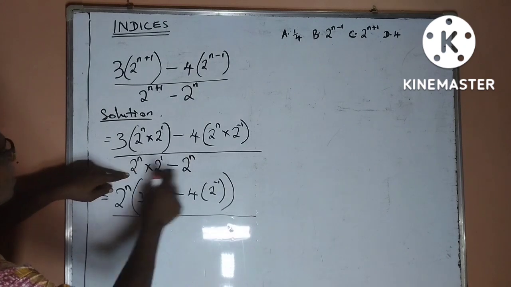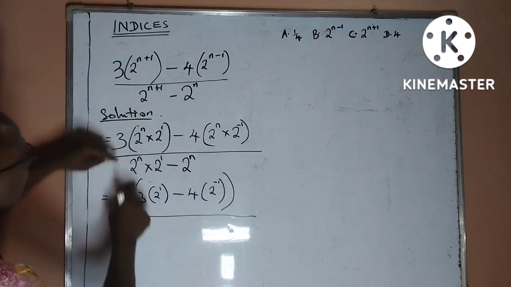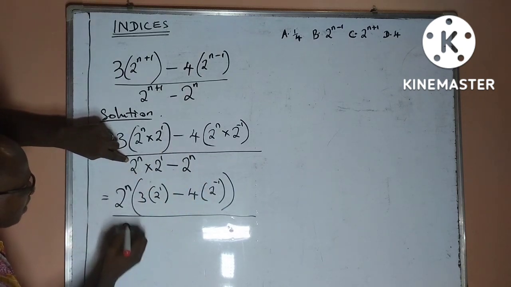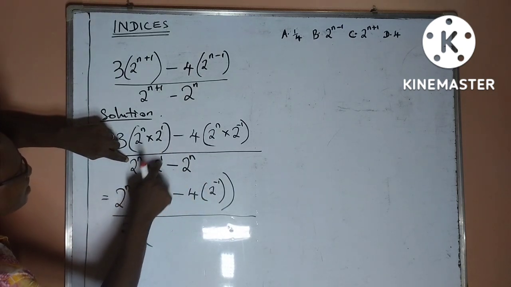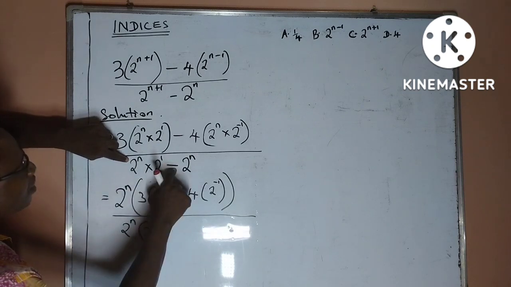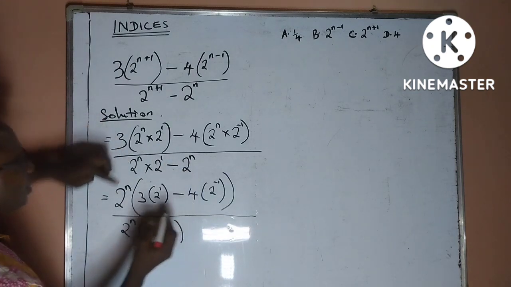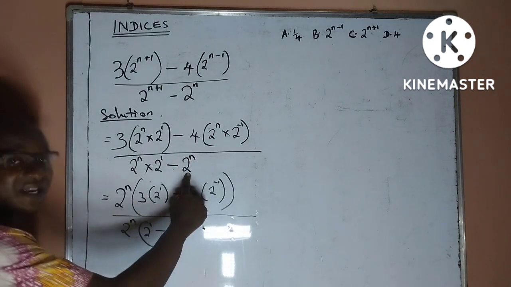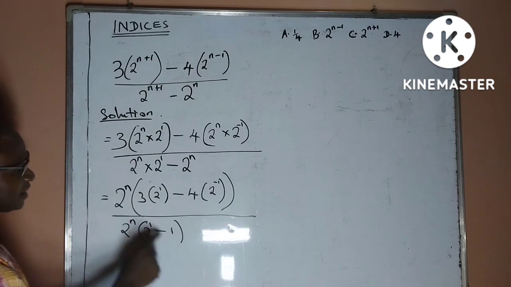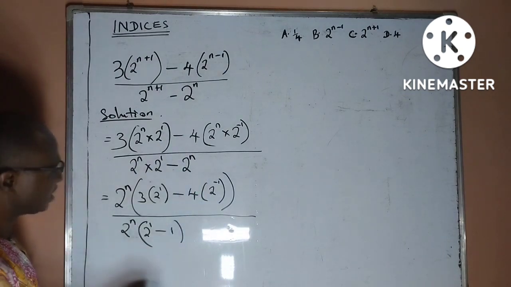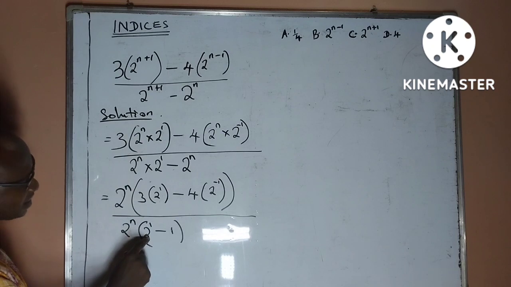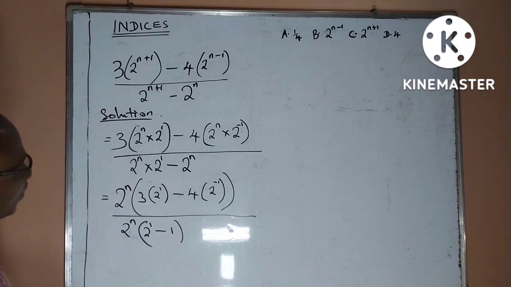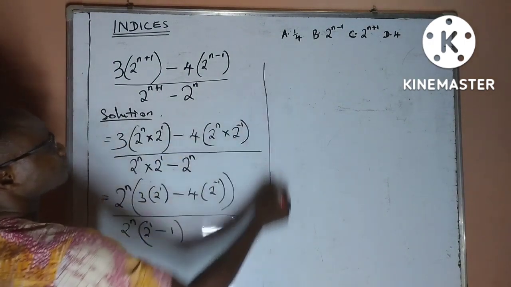Everything all over, coming down to the denominator. There is 2 raised to the power n here, and there is 2 raised to the power n here. Factoring it out, I'll have 2 raised to the power n. So here what is left now is 2 raised to the power 1, and what is left this side is just 1. Because if I remove this 2 raised to the power n outside, what will be left here is 1, because 2 raised to the power n times 1 will give me 2 raised to the power n. And 2 raised to the power n times this 2 raised to the power 1 will give me what I have above. Now, let's move on.